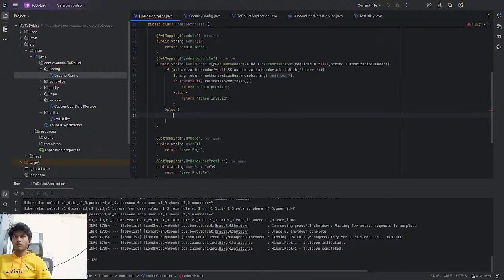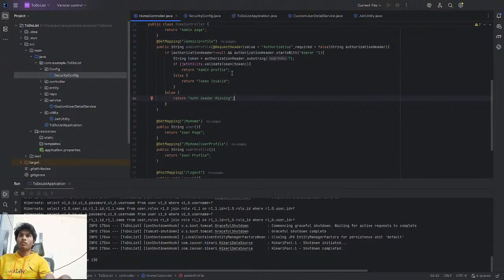Else return auth header missing. Okay, so we need to write this code everywhere.